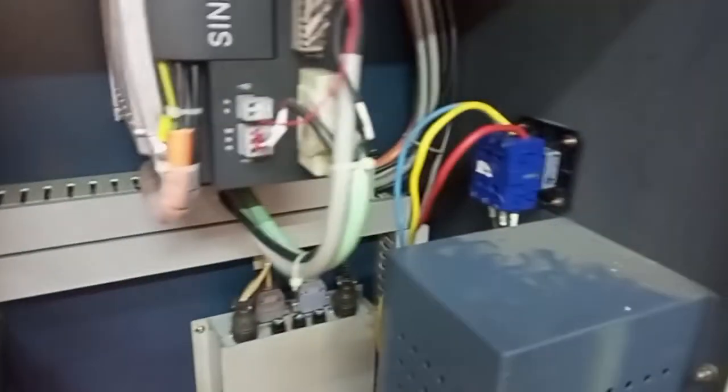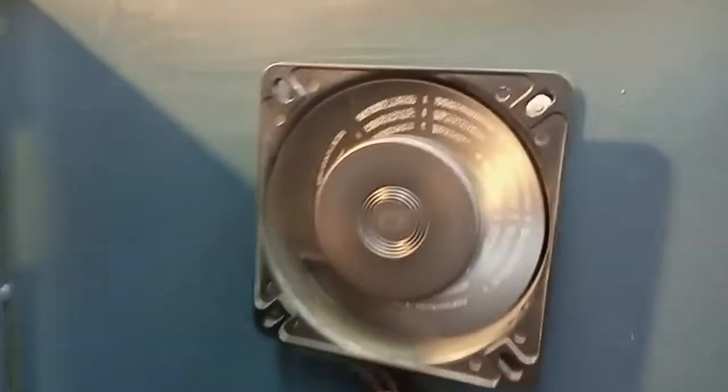You can see here, these are the electronic components. These are the relays for timing operations. These are just switches and conductors. This is the power supply for the Siemens. This is the inlet and outlet fan for cooling the electronic components inside this machine. As you can see, you have the spindle drive and the X and Z-axis drive. This is where the power from the wall comes in, and the other components. As you can see, the fans are doing the work of cooling the electronic components.